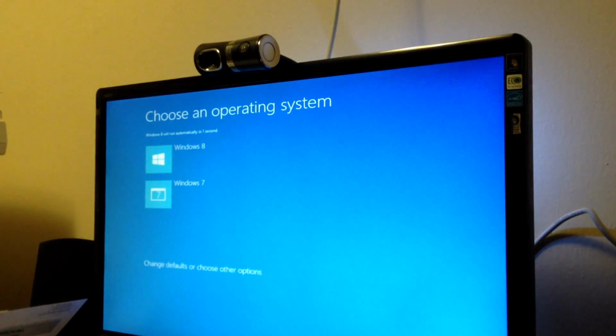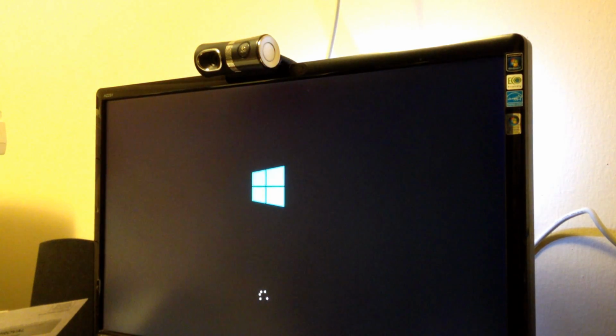Ah, there it is. Windows 7 or Windows 8. It actually asked me to choose my operating system. Whoa, by the time I could get to the keyboard. Hey, that was freaking amazing. It was Windows 7, Windows 8. That was awesome. So it knows that it needs to still configure Windows 8. So it's gonna configure Windows 8. And it looks like I have options to choose once I boot Windows. So I can choose whether I want to choose Windows 7 or Windows 8. That's sweet.